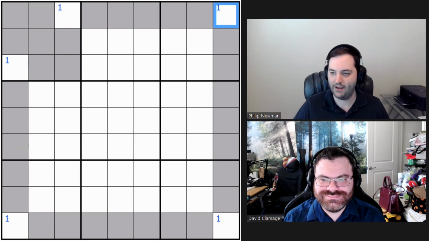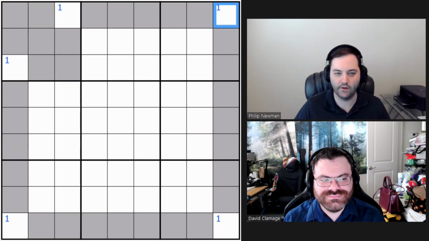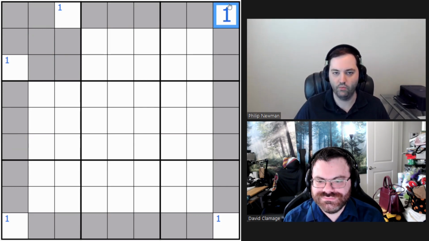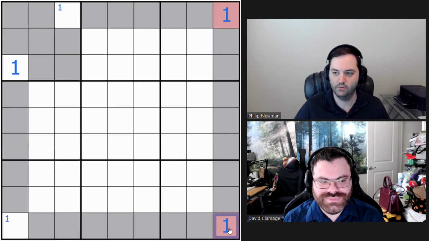You can never have an odd cycle of strong links. So that's why they're called oddagons, because it's an odd cycle. Okay. So let's just say, what if this is 1? Okay, this can't be 1, so this is 1. This can't be 1. Uh-oh. Now we have to put 1 in row 9.